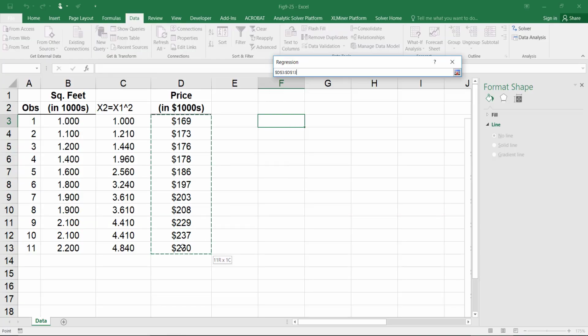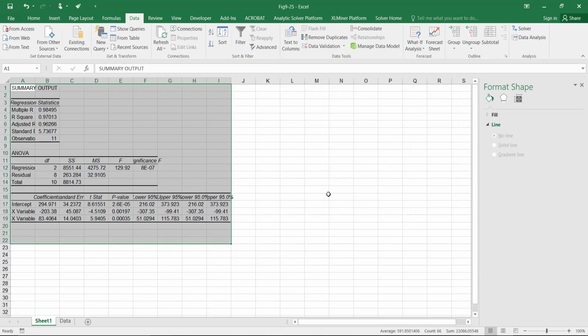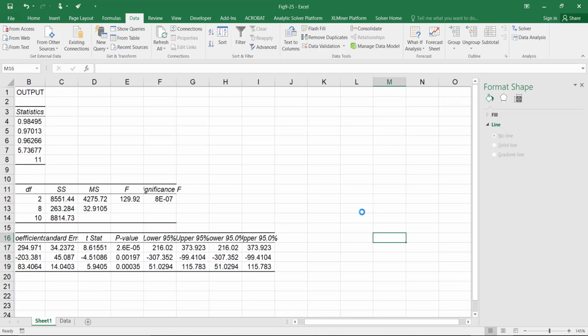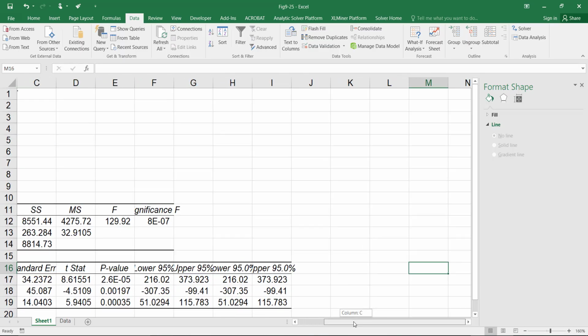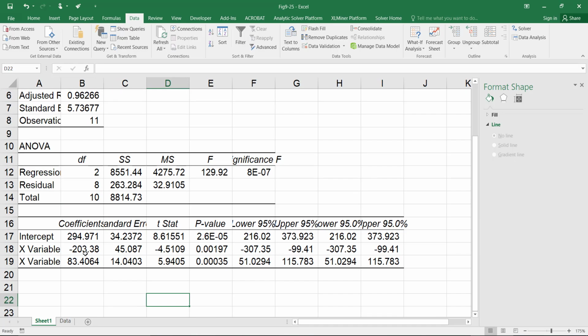The y that we have is here, and then we have the output here. So this is the intercept and the B1 and B2 that we have.